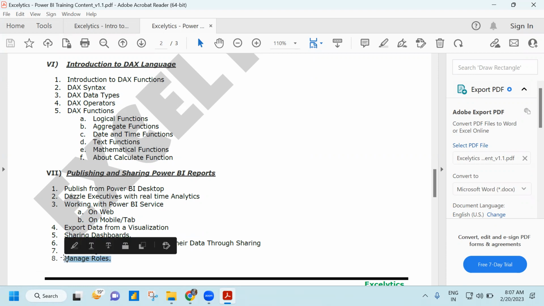Let me give you a simple example. Again, someone who is into Excel reporting will understand it easily. Let's say you have a sales dashboard. The sales dashboard consists of all the regions, like east, south, west, north regions. And you need to share this sales dashboard with the regional managers. The regional managers should be able to see their respective regions' data only. West region manager should be able to see only west data. North regional manager should be able to see only north data, and so on.